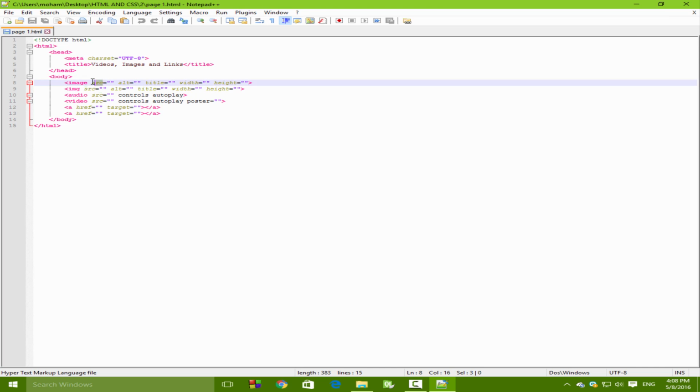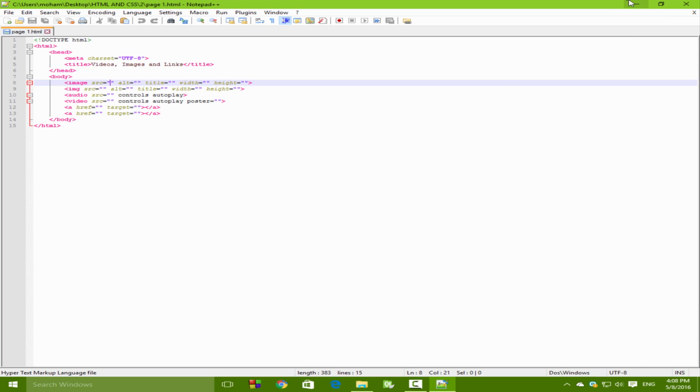Here is the source, src. We will see it in many tags. And the alt, we have the title, the width, and the height, so we will understand this when we use them now.